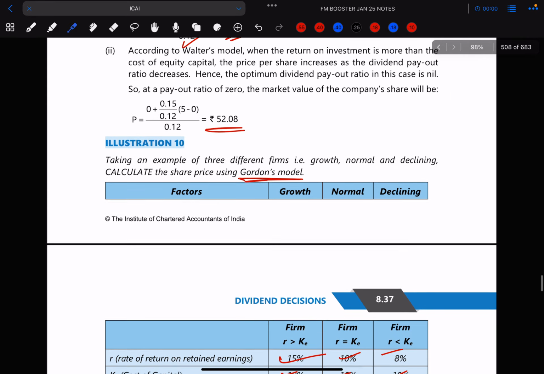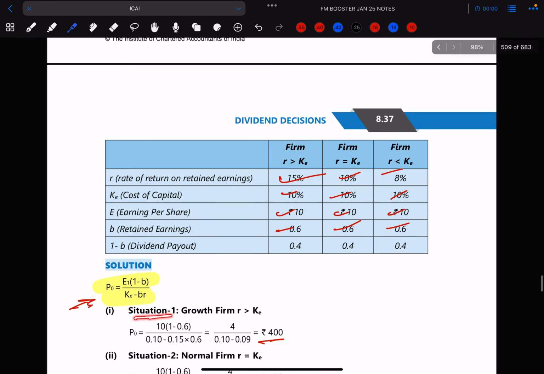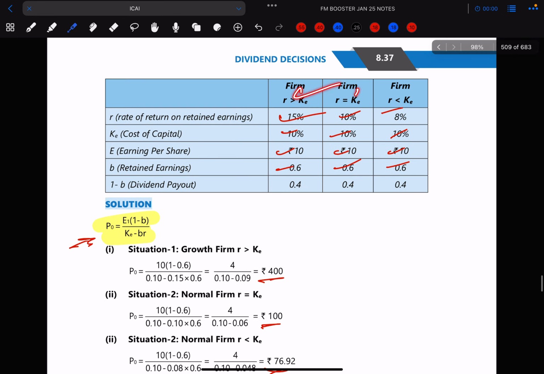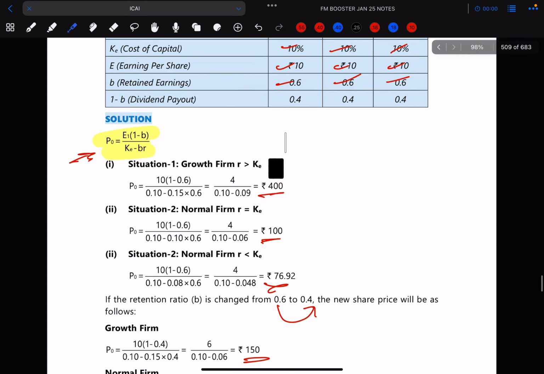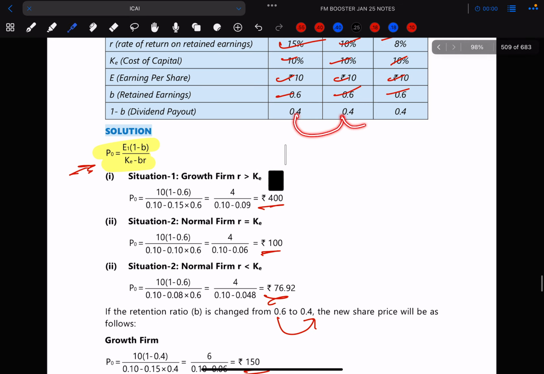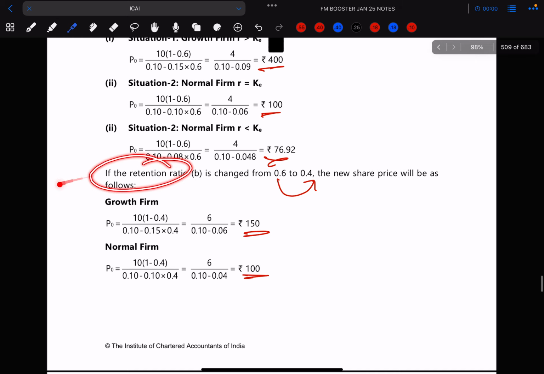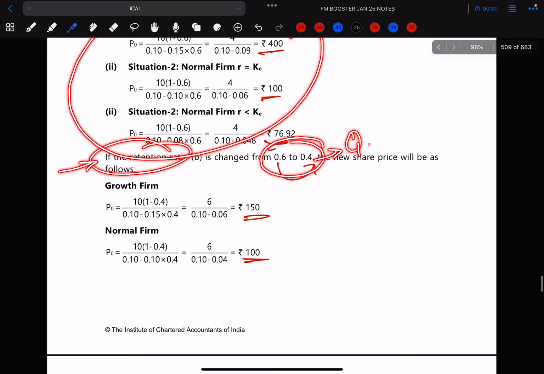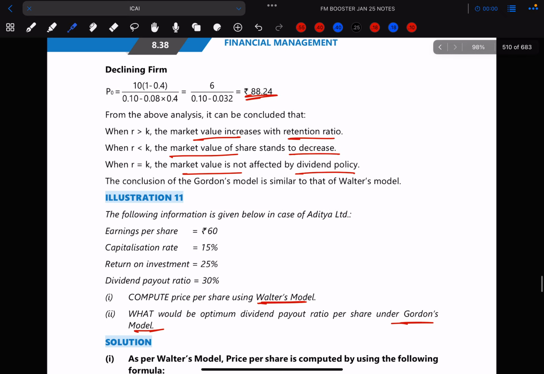This one I know you'll figure it out. This one solution, just go for situation 1. Situation 1, that is this one, and this one. So, sorry, 400 and this one in 3 cases. And they have told 6. Okay, that is a question. So this one is a solution. Okay, so this is just another question. They have told if it is 0.4, then what will happen? Just change the values, bro. Seriously.